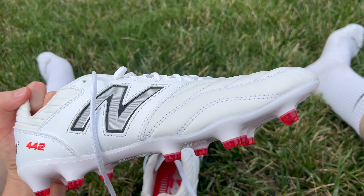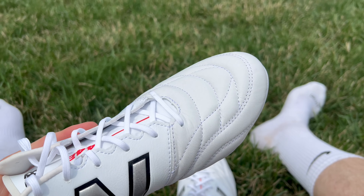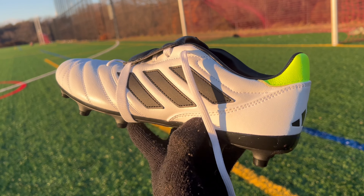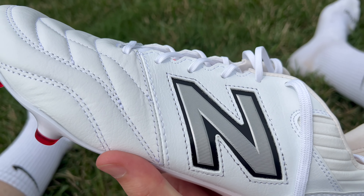That said, I've never tried on a boot that's 100% perfect, so there are a couple of areas where I think the 442 can improve. The one I noticed the most would probably be around the heel area, because the heel padding that you get with the 442s is actually going to be really, really thin, so it's not going to offer you much in the way of any padding. In my experience, it did take at least three to four sessions for these to kind of break in, and I had a little bit of irritation towards the heel at first. But if you stick with these for just a few weeks, they're probably going to be one of the most comfortable pairs of boots you've ever owned. In terms of competition, the main competitors to the 442 are probably going to be the Nike Premier 3 as well as the Copa Coloro from Adidas. While I really do like those other two boots, they're going to come in at around $20 to $30 less, but they're also not going to quite have the level of build quality that you get from the 442 V2 Pro, and the 442s are also just going to offer you a slightly wider fit even in the standard variation.